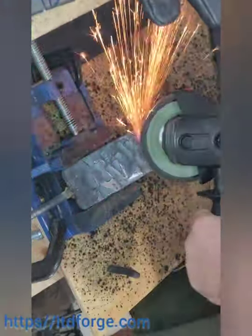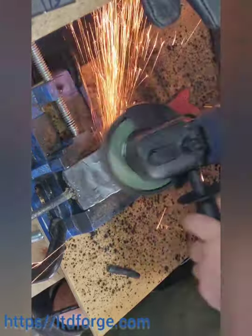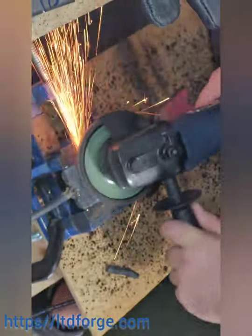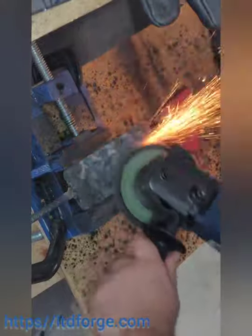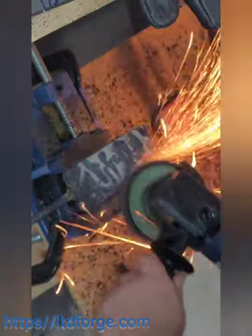If you can see, there are marks all in there — that's because my flattening dies are still squared at the ends. I have to go in with the grinder and round them down so they don't leave these big gashes in my billets. As you can see, when I go through there they get pretty deep.